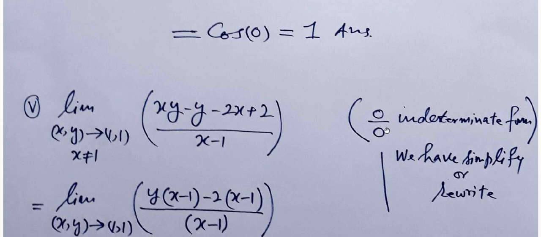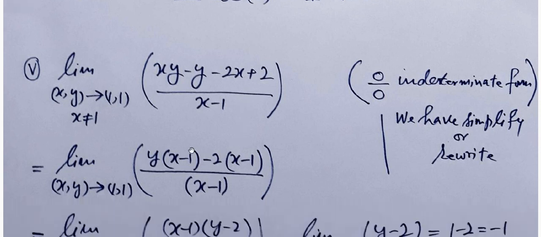So if there is an indeterminate form, it means you have to come from another way. Maybe sometimes you have to factorize, sometimes you have to rationalize, sometimes you have to do some other thing. In our case, if you put x as 1 and y as 1 directly, you will get 0 by 0. 0 by 0 is no answer, so it means it is an indeterminate form. It means you have to determine it by another way.